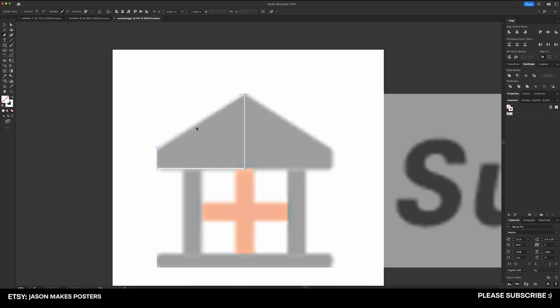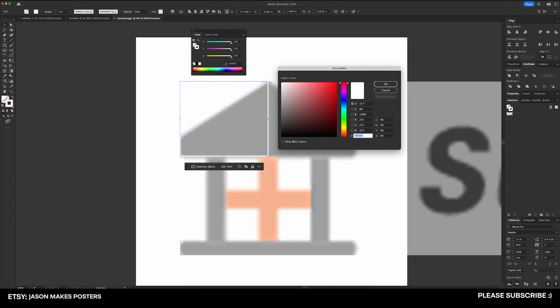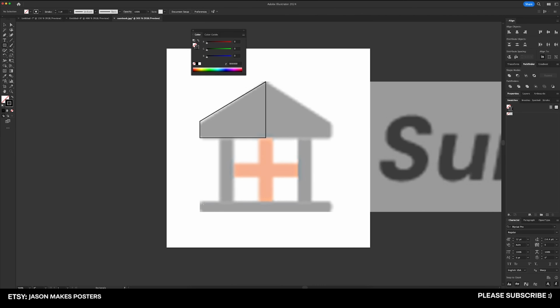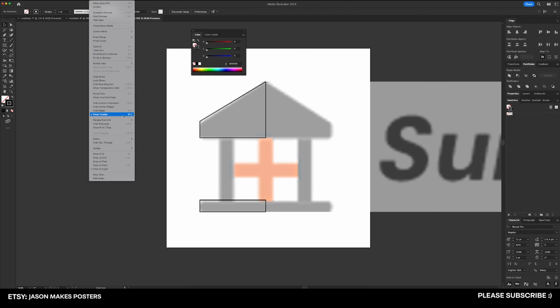I'm going to swap the fill and the stroke just for now. Let's double click on the stroke color and bring it down to black so we can easily see what we're working with. All right, next I'm going to activate my rectangle tool, and we're going to go right here to the edge and draw this all the way out here to where we have our smart guides right here. And just a pro tip, if you don't have your smart guides automatically turned on, I highly recommend it for something like this. So just go up to View and make sure that Smart Guides is checked.